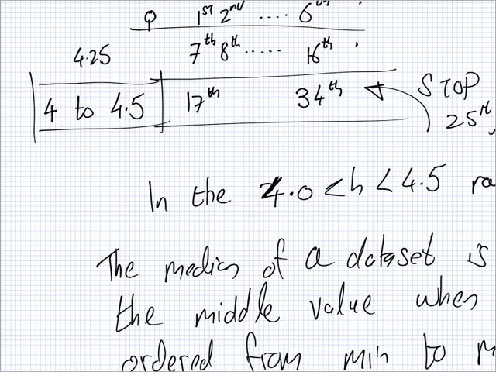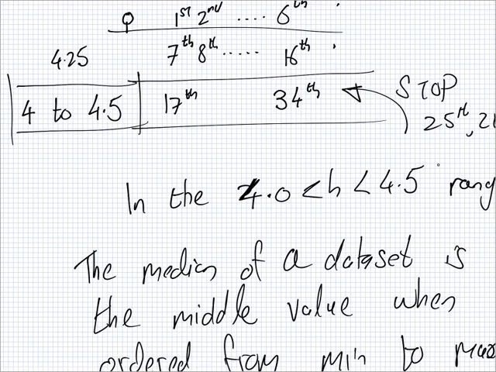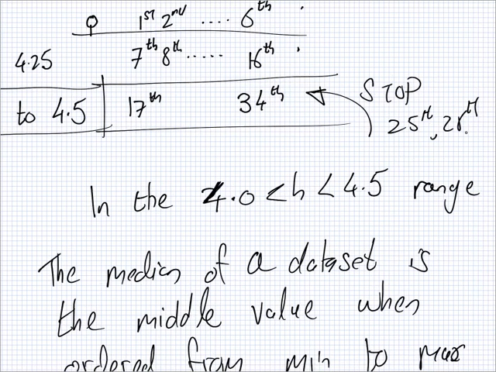Although you then realise there might be a small problem with that. Let me pretend for a moment that the median was the 17th number. So if the median is the 17th number, is that number likely to be nearer to the 4 or nearer to the 4.5? Yeah, because it's just about in this box if it's the 17th. What about if I said it was the 34th was the median? Then it's likely to be nearer to the 4.5. In this case, I got 25, 26, wasn't it?